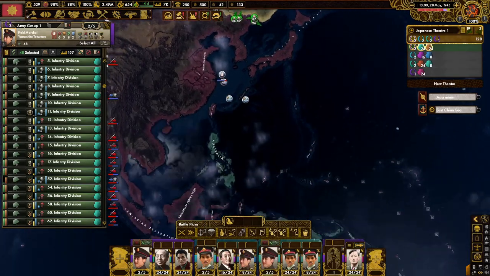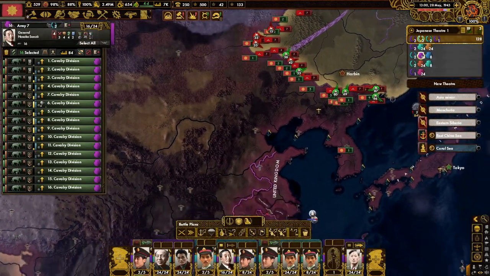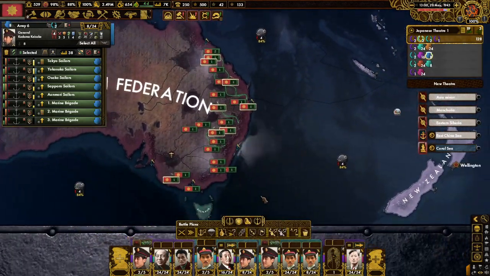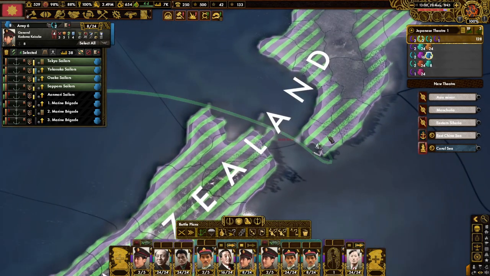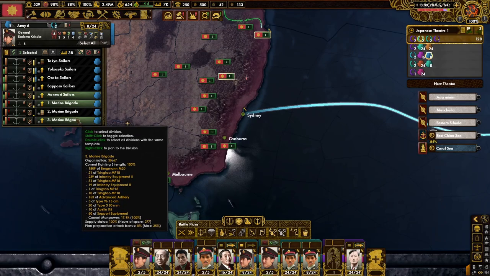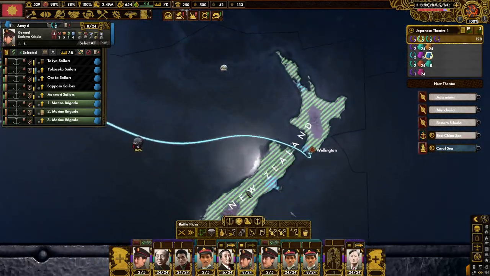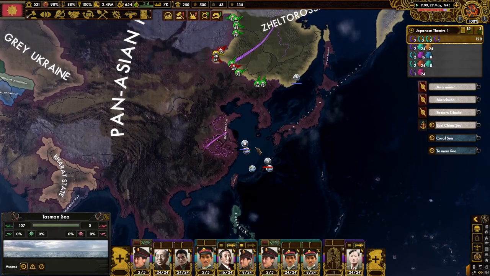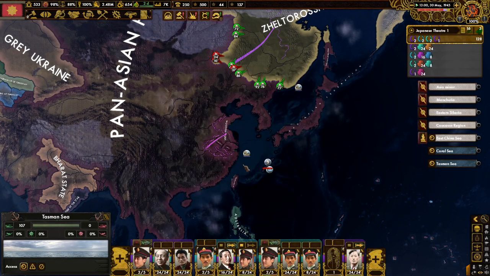Oh, Australia's gone. Great! So I'm going to actually send you guys up here. Take these guys out. Hopefully you don't die on the way up here. And I'm going to have the Marines invade New Zealand. So I'm going to have you guys from here invade Wellington and then Christchurch as well. Canberra, and up there to Christchurch. Not bad, if I do say so myself. Look at that, not bad. Ooh. Subs go bye-bye, good.